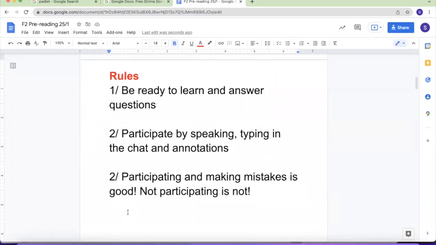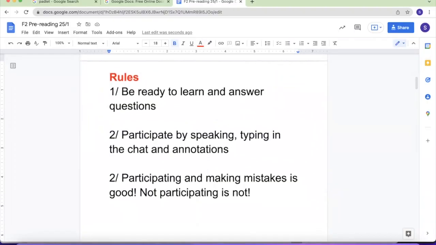So now I want to set the expectations for the rest of the lesson. So I'll show them a slide like this. I'll say something like this: okay class, I know that online learning isn't the best situation, but it's very important that we don't let it spoil our learning. You will be expected to focus on the lesson, to participate actively, and to ask and answer questions. Those are the 3 rules I like, because I really want to reinforce the fact that they are going to be active and they're not going to sit there and watch my lesson like a movie.